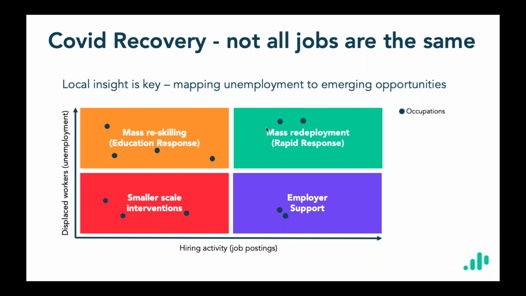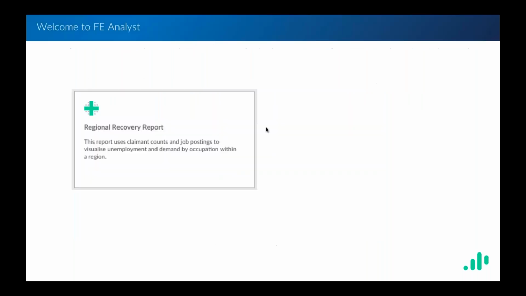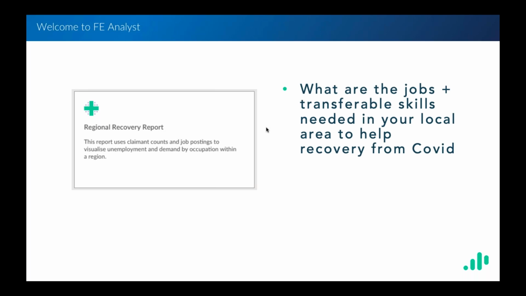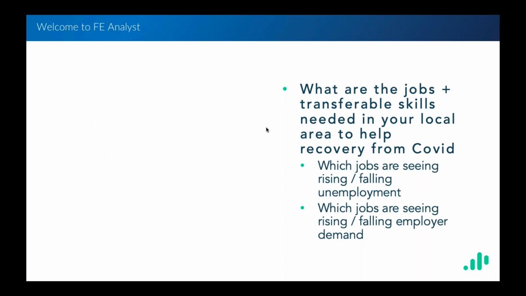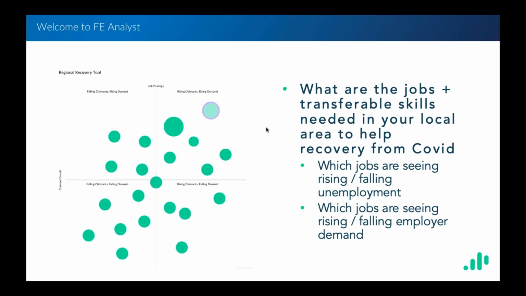Now remember, the important thing here is that jobs are going to be moving around in these sections across different regions, and that's why the report within FE Analyst is a live report, which will be showing you that information as it changes. So that data in the FE Analyst COVID recovery report, it's going to tell you exactly that. It's going to be talking to you about the jobs and the transferable skills needed in your local area to help recovery from COVID.